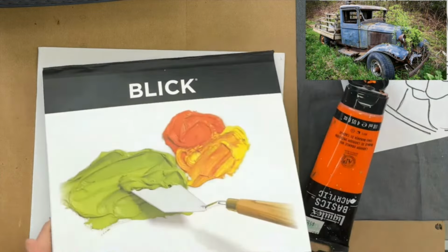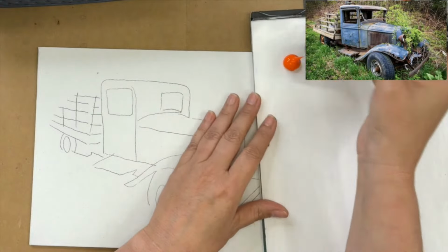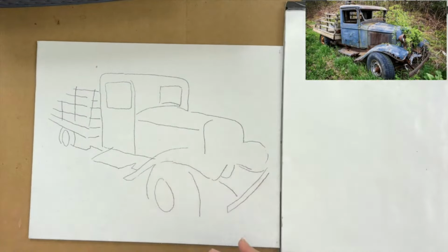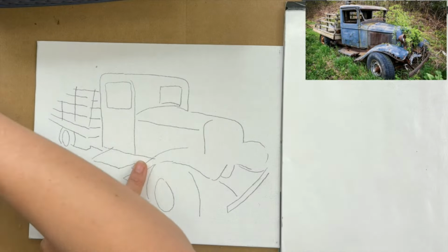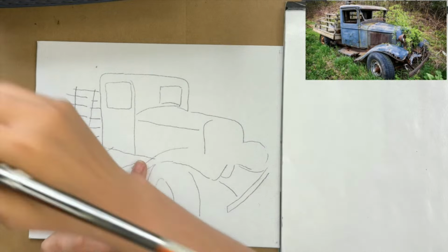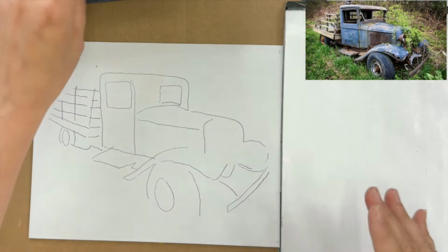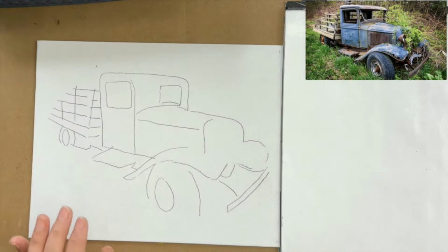All right, so I'm just going to use orange. I'm going to use a bright orange. It's cadmium orange hue. And I'm going to mix it with a little bit of water just so it's not too thick, because you should already notice that since I traced this with the graphite paper, one of the things I could do that would help me is maybe take a Sharpie.